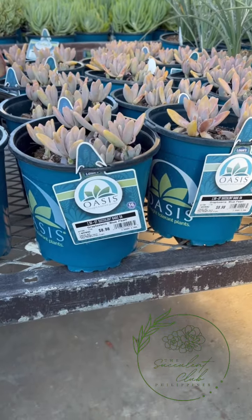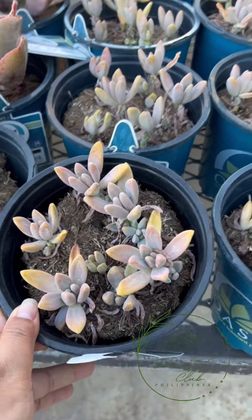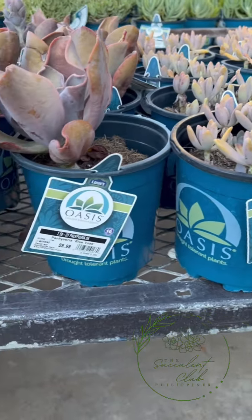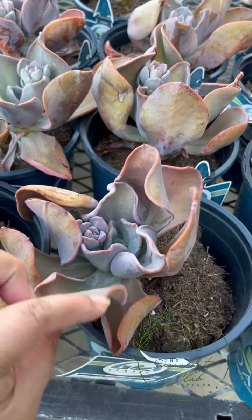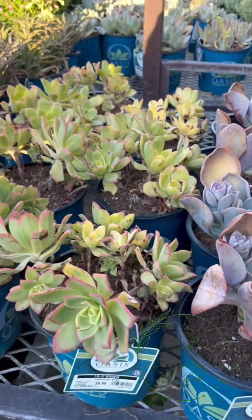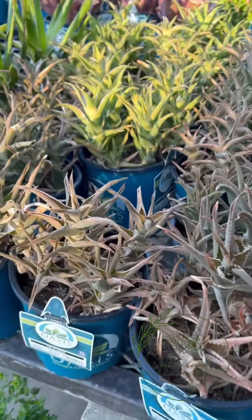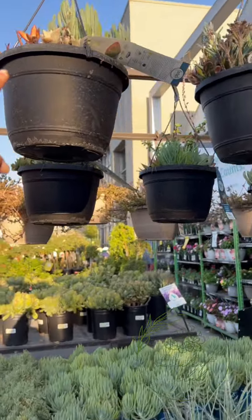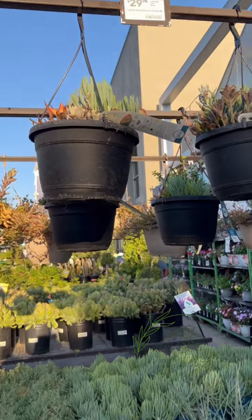This is Blue Pearl Graptoveria - kabukha niya si Darlie Sunshine. Dito it's called Graptoveria 'Blue Pearl.' And then this one is Pachyveria 'Blue Toad' - ang taba ng dahon pero malipis, uhaw siya. And then of course Aeonium Kiwi - poor thing looks a bit stressed. There are also pre-arranged sets of succulents - mga nakapagsama-sama na - around 30 dollars each.